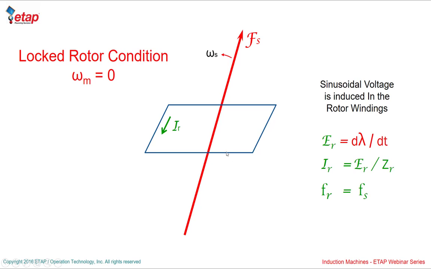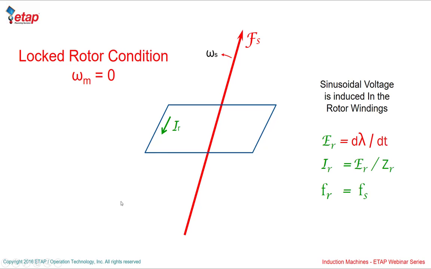And of course, the frequency of the rotor winding is the same as the stator winding, because this is a condition like a generalized transformer. So in reality, we are talking about induction machines acting like a generalized transformer, especially when omega m is equal to 0. You're just like a transformer. Of course, the windings are not set up for the purpose of transformers.